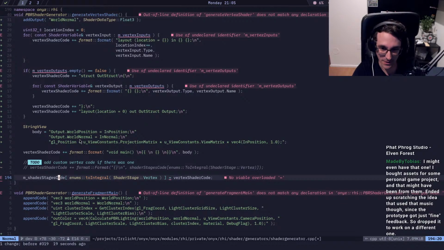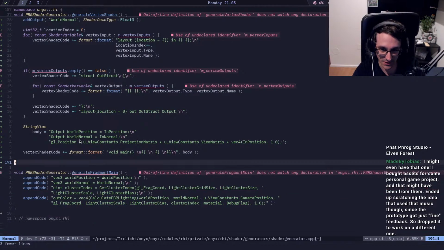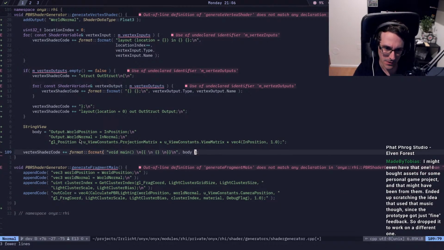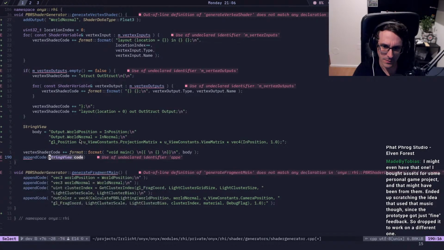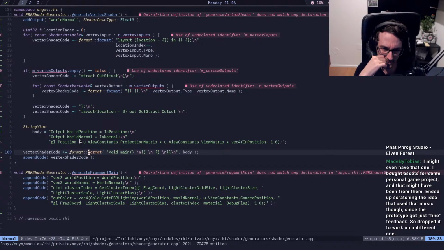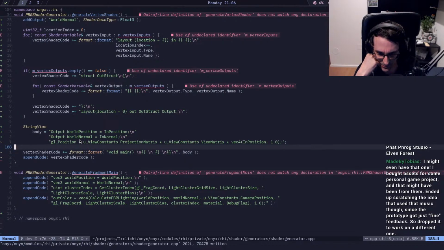Or this one is unneeded because we actually added to the correct stage already at that point. But I'm just wondering where this one would be append code, vertex shader code, basically. But that's the end of the thing, right?